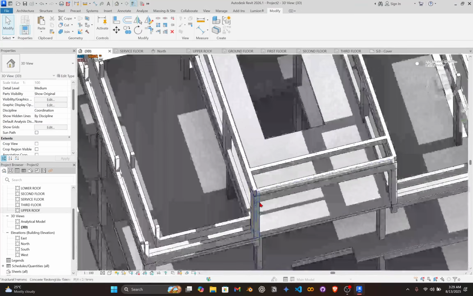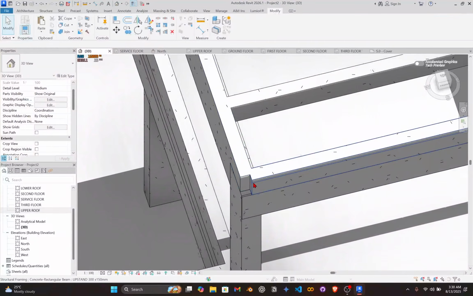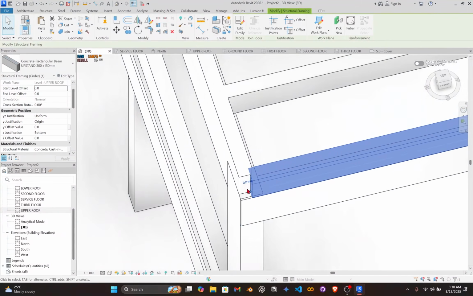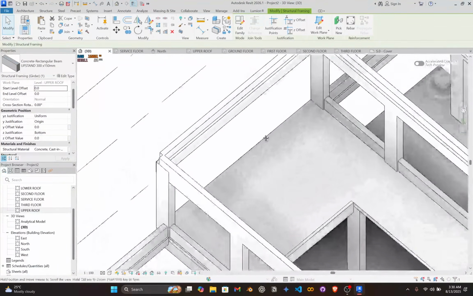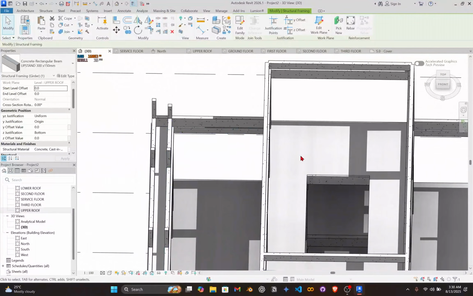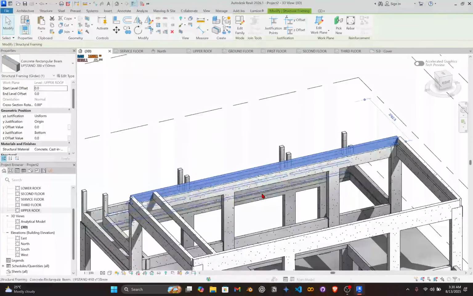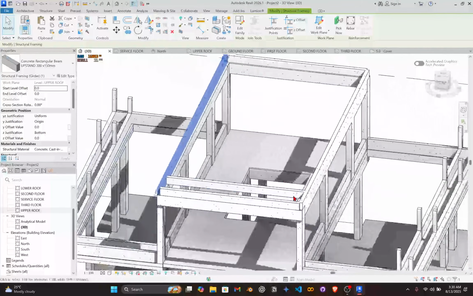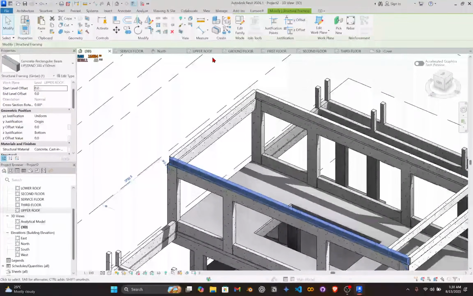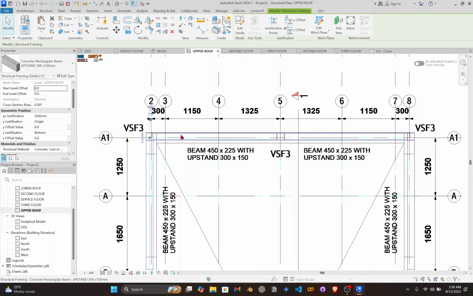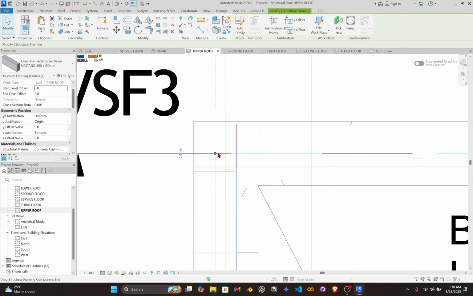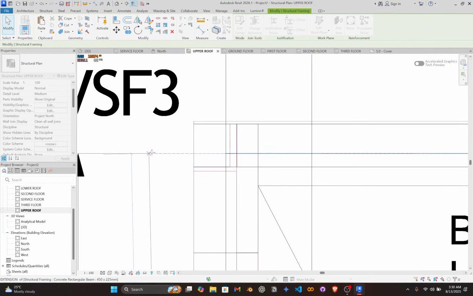Good. Everything seems okay. This is also another Revit thing. Like this space over here. Another annoying thing that Revit does sometimes. But aside that, we at least have the basic structure. Right? Everything looks okay. Let's go back to upper roof. Sometimes I try extending.